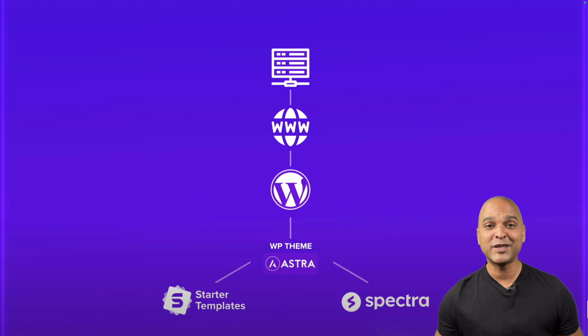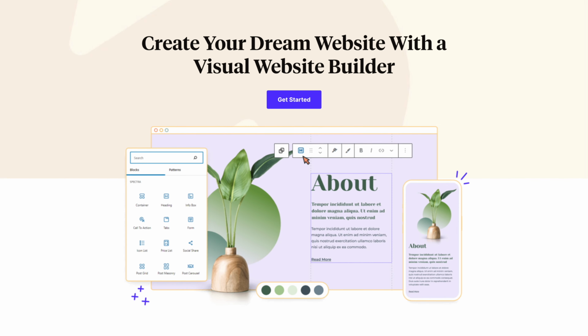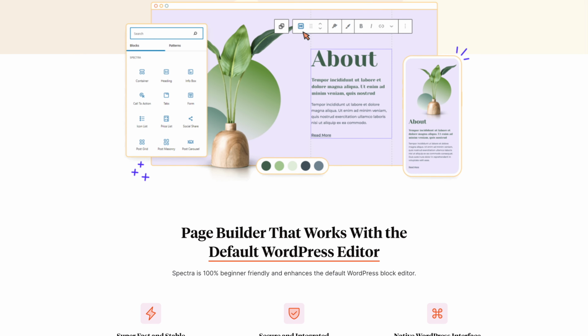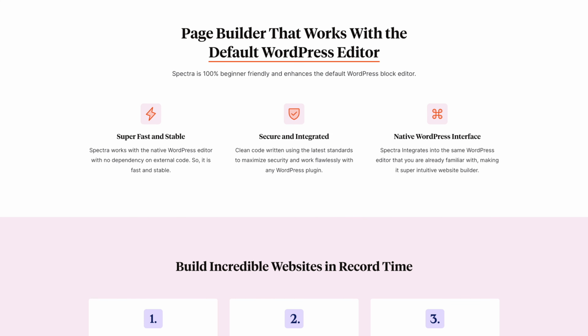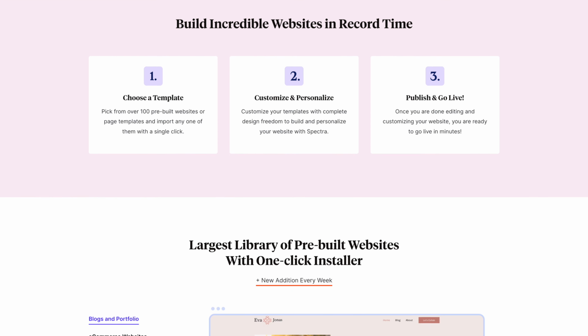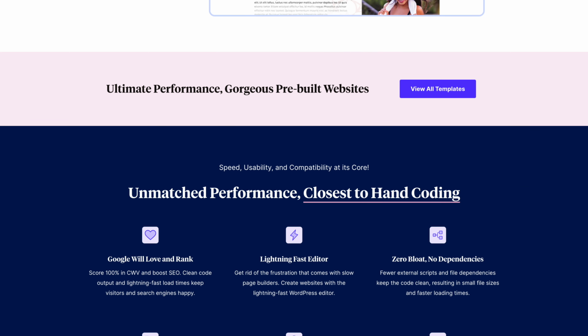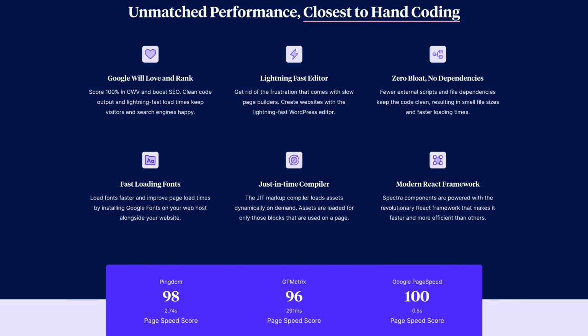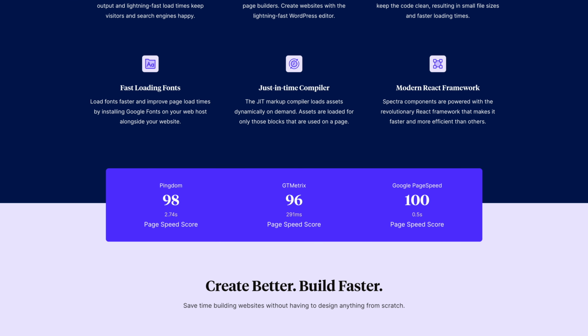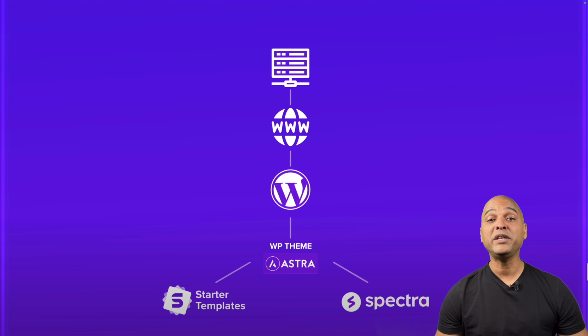Now, once again, we could stop there, but if you want to move things around, if you want to change the content, then we'll be using a plugin called Spectra. So basically Spectra is just blocks, widgets that you can play with. It's drag and drop, it's a no-code solution, it's super easy, and you're gonna have fun with it. So to cut a long story short, Spectra is what is called a visual website builder. And if you've never heard about Spectra, well, you should. So I'll make sure to put a link in the description of this video. Now the beauty of it is that we only need to install one plugin. It's the Starter Templates plugin, and it will prompt us to install Astra and Spectra. As easy as it gets.